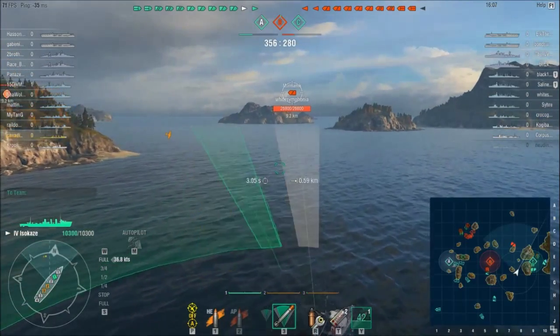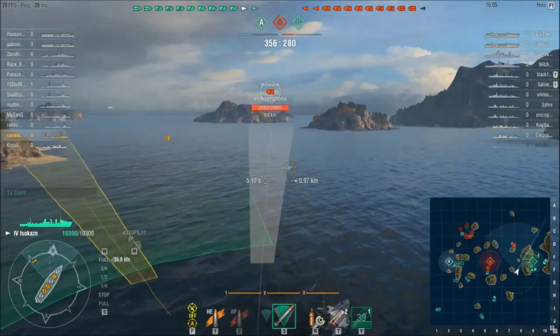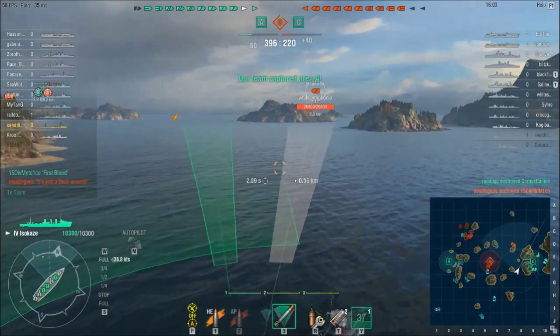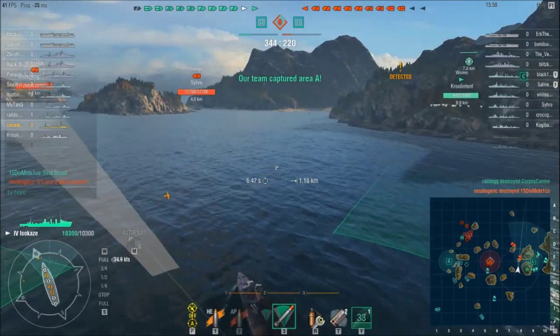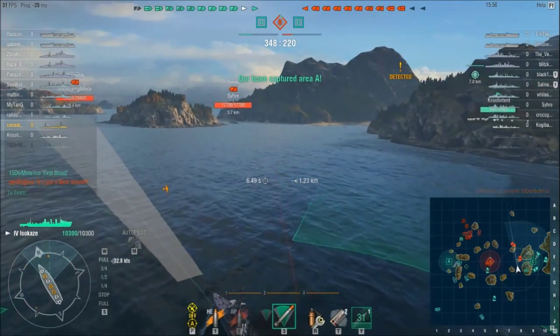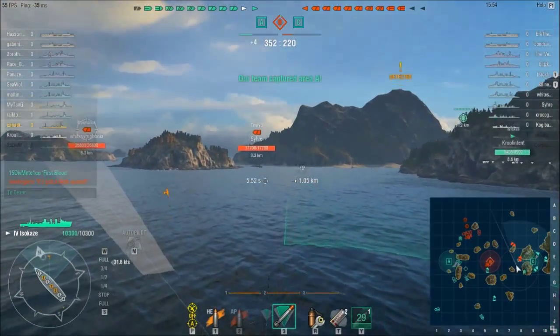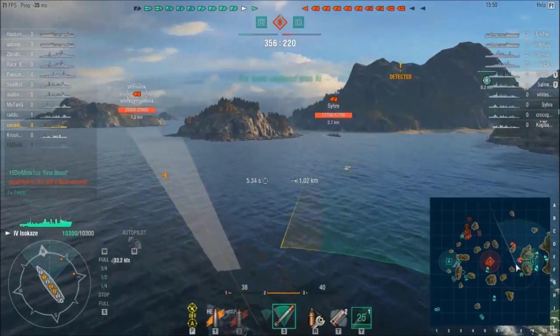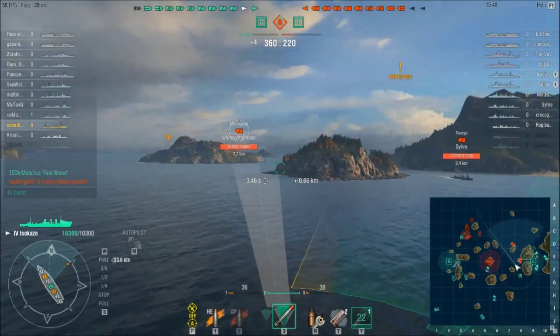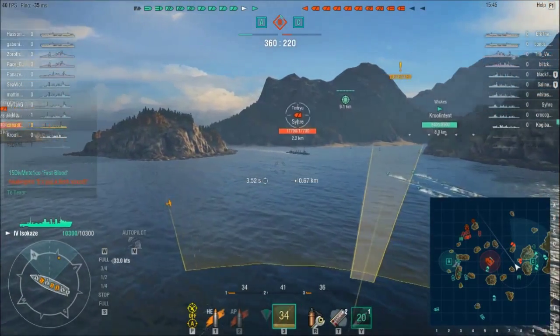But anyways, we're going to be rolling through on this Murmansk. We're just trying to slither. I have the engine boost activated. Uh-oh, I'm detected. Enemy Tenryu spotted. Now it looks like he's tunnel visioned over there. Now it still says I'm targeting a Murmansk. Let's see if I can do that. Yeah, there we go.